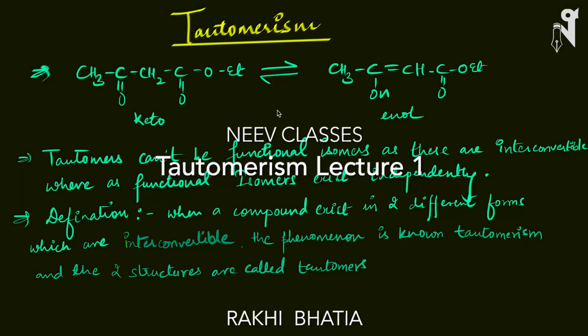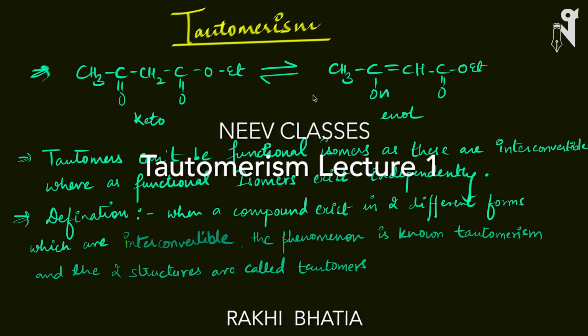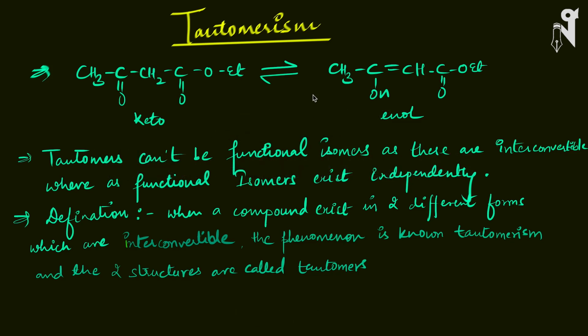Tautomerism, and this is one of the very important isomerisms. We had done different types of structural isomerisms, and we left tautomerism for the end, and now is the day when we are starting this. So let's start. What exactly is tautomerism? Let's understand, and how to solve the questions of different types in this category.